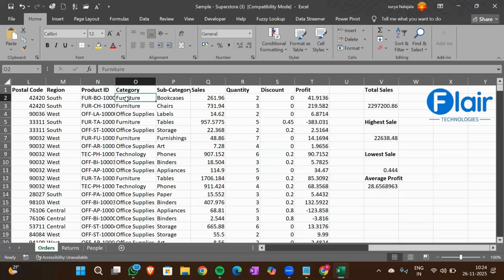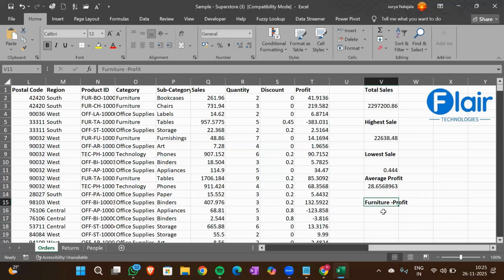Listen to me carefully again. If we apply the sum function, we'll get the profit, that's okay. But I'm asking for the total profit for the furniture category. So what is the function that we are supposed to use? Now tell me. Furniture profit. I need furniture profit.